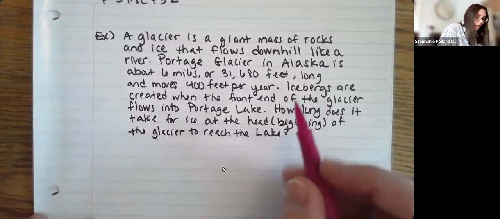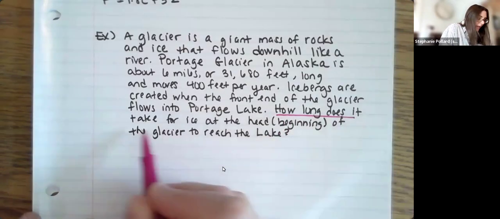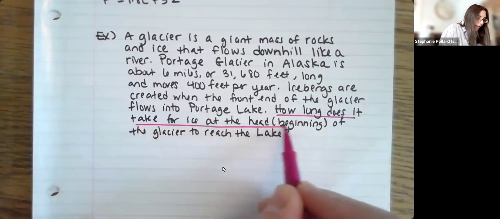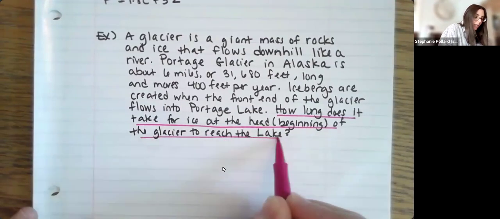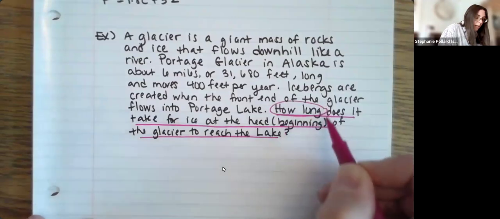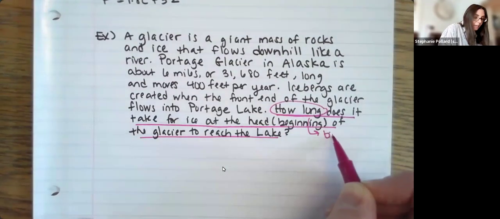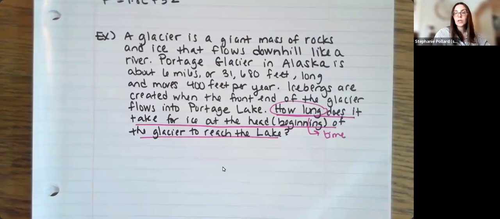So our main question is, how long does it take for the ice at the beginning of the glacier to reach the lake? So look at the question, how long? So you're looking at time here. So our goal is to determine some sort of time, right? Is this going to take a year? Is this going to take days? How long is this actually going to take?